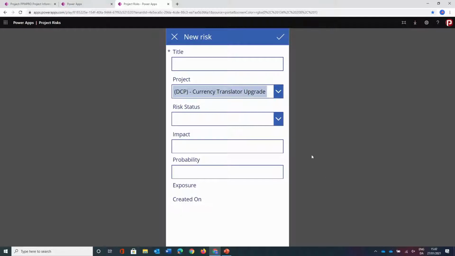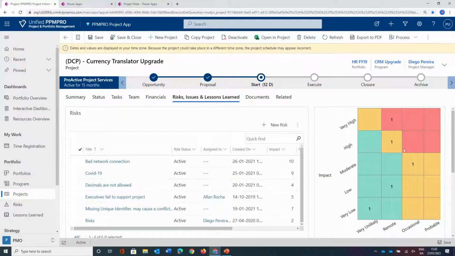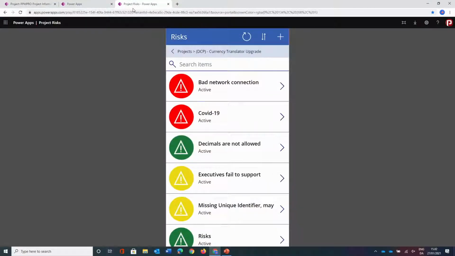And I can see you have the colors there, and are you using the same colors from the risk matrix that I have in the Project for the Web? Yes. So if we just close this one for a moment, you can see you have a matrix here. And based on the calculations for that matrix, we reuse that to do some conditional images here. So based on what is the impact and probability of this risk, then we show the different colors.